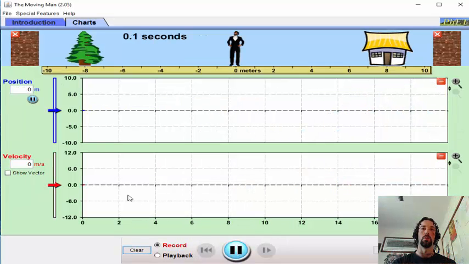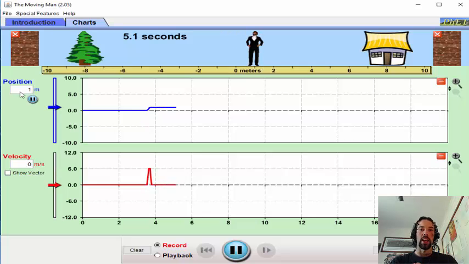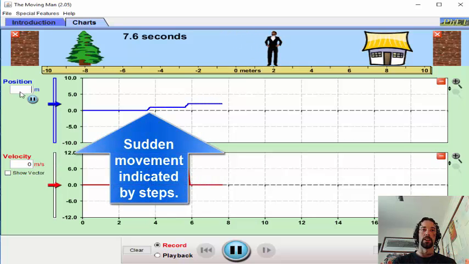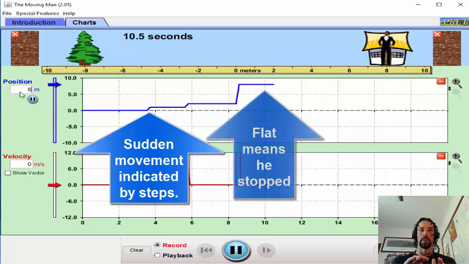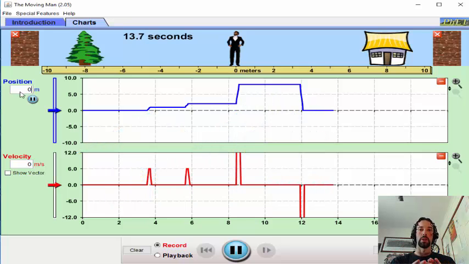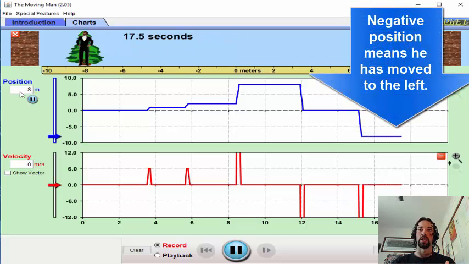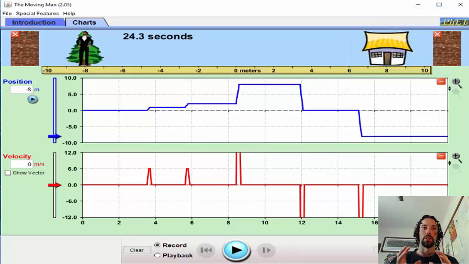Let's suppose instead of this nice smooth movement, instead the man was to suddenly go from one place to another. So he starts at 0, and then he suddenly moves to 1 meter and then stops, and suddenly moves again and then stops. That's shown in this graph here. So we have a very sudden movement, then a stop. A very sudden movement, then a stop. And then he could go back to the middle and stop. We'd have the flat line again. And then if he was to go backwards in the other direction and have a negative displacement, it would look like this. We'd have this negative bump going downwards. And so this graph shows us what it would look like if somebody was to move and then stay still. Slope, or very steep slope, and then stay still.